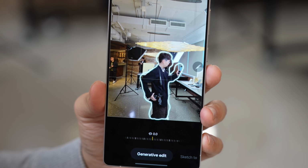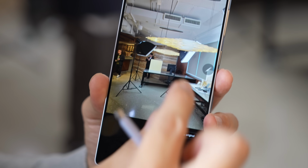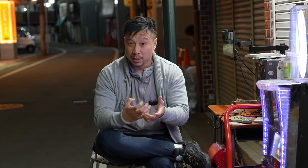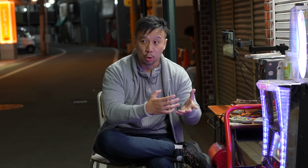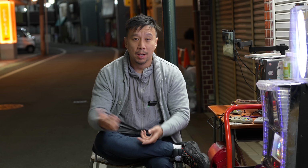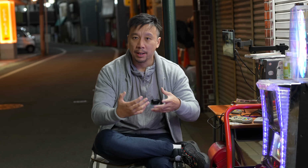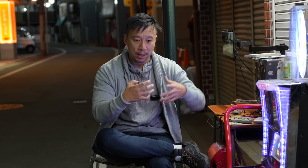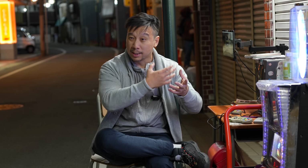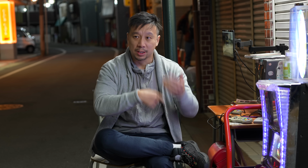In addition to that, several AI features from last year are back with improvements. For example, Circle to Search now can also recognize audio instead of just identifying what's on the screen. You can use Circle to Search to quickly identify a song. Number two, the live audio transcribing. Like on the S24 Ultra, you can use the Recorder app to record audio, and then it can transcribe what you say into very accurate text and also offer a summary.